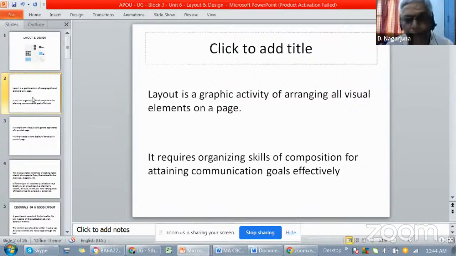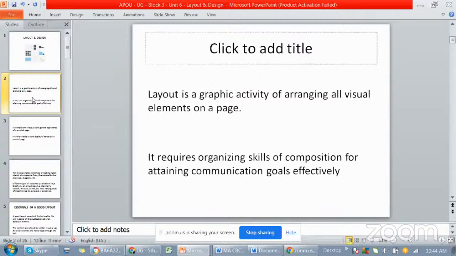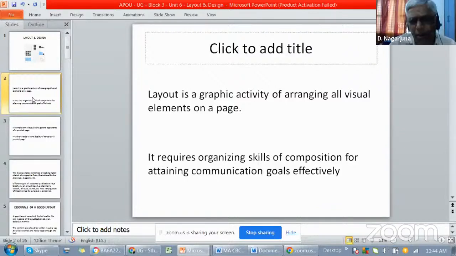Only then will the reader be able to see all the hard work that you did in arranging the material, editing, selecting a font and everything, coining a headline and other things.